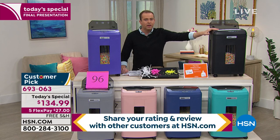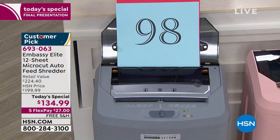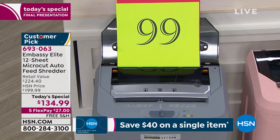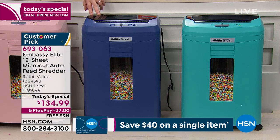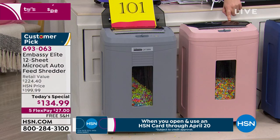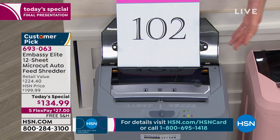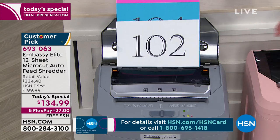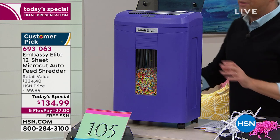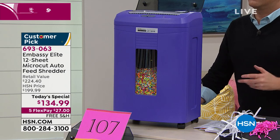If you're on the phone right now you should be able to get the black, but we're going to be calling it sold out for any new calls. Navy is nearly gone at this stage. We've got turquoise, rose gold, gray — don't wait another moment. Gray goes with anything in every home, it's just a great easy choice. The purple is also available. You can't go wrong with this technology, and certainly this value — free shipping and handling, five FlexPay at $27.